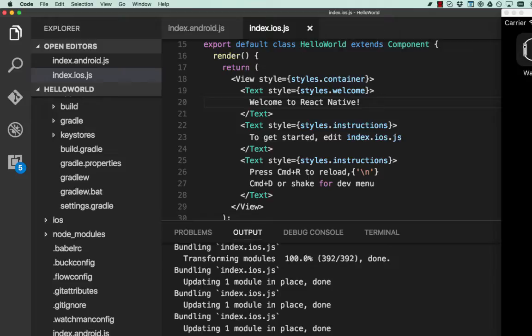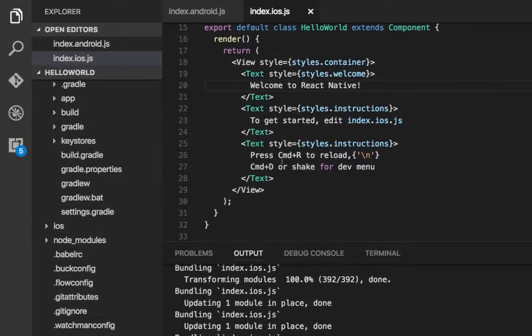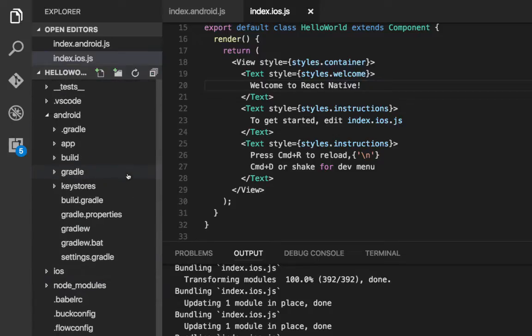I find this a little more pleasant to look at, so I'm using Visual Studio Code, which actually has a plugin for React. So let's take a look at the structure. Except for the addition of some stuff that Visual Studio Code cares about, this is just the resulting set of files and code base that you get out of that initialization piece.